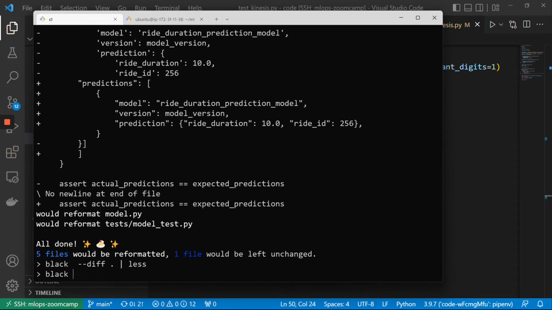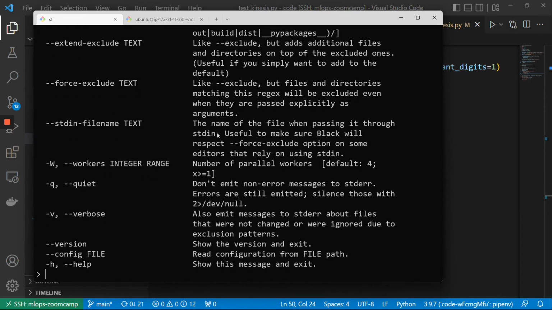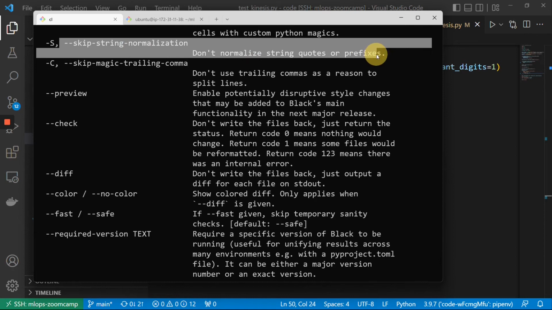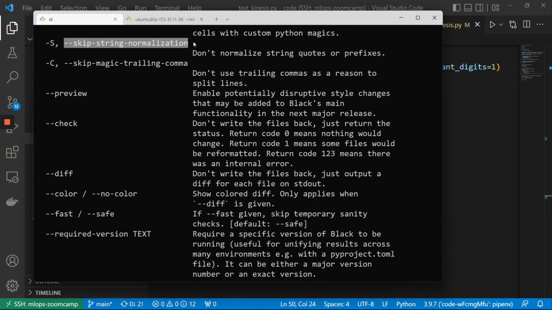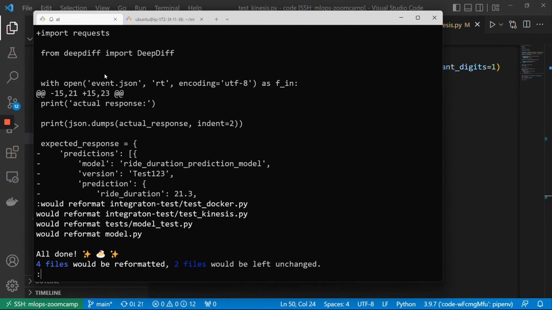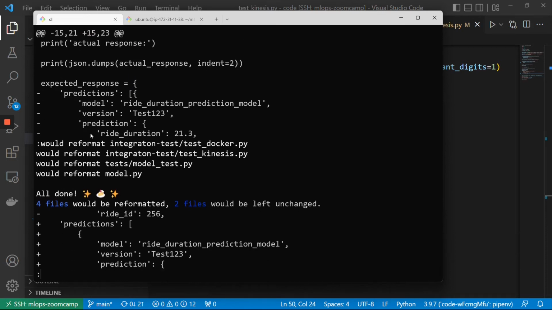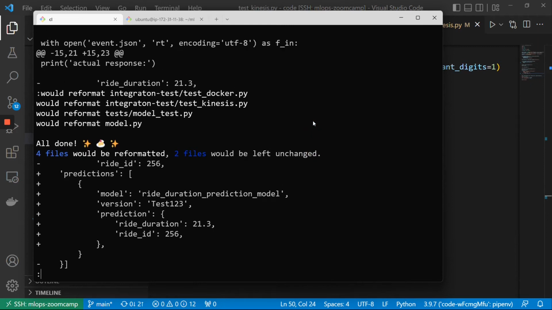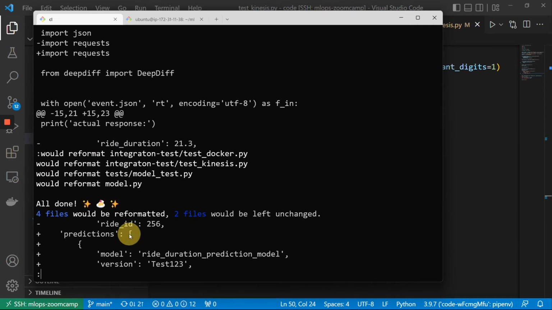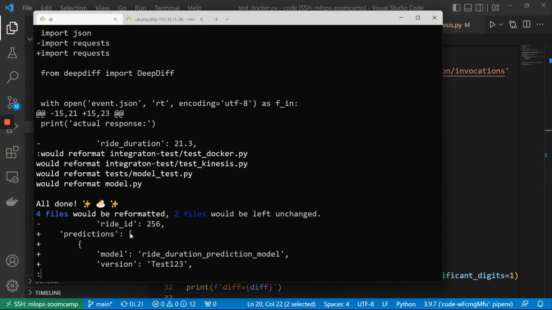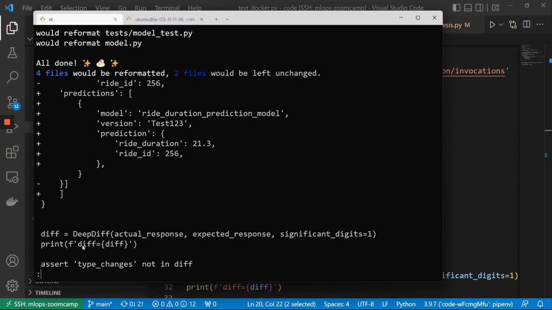Before I run it one more time, actually, let me check help again. In help, there is an option, this one: don't normalize string quotes or prefixes. Let's use that because I don't want it to remove my single quotes. Yeah, so now it keeps the quotes. I think the output is messed up a bit, but what it's trying to tell us is, because these two were connected, we first had a square bracket. Let me show you. This is how we have it, and it splits this into two lines, which I guess is fine.